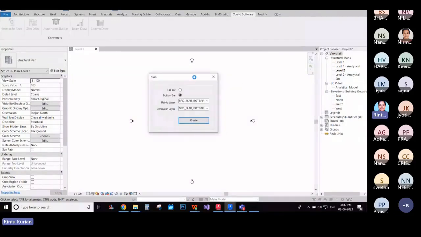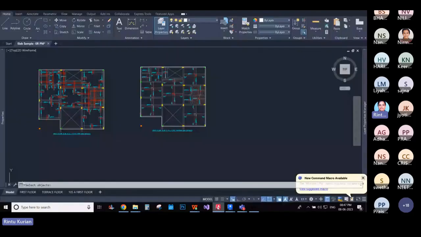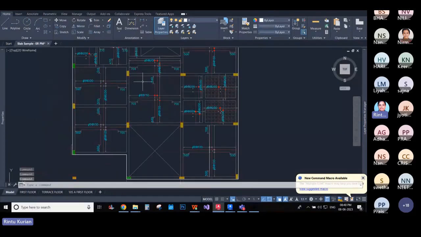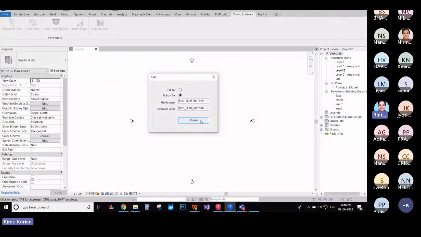And for this, come back to AutoCAD. Select the drawing and make sure that only one AutoCAD file is open at a time so that the software doesn't get confused between the files. Now just select, then click enter. You can see a pink line running in between, showing that it's being scanned. You can see the speed of scanning. If you're into manual drafting of rebar or rebar modeling, it will take a lot of time. And this actually cuts down time by nearly 90% by this method.